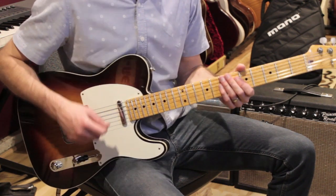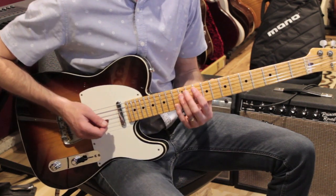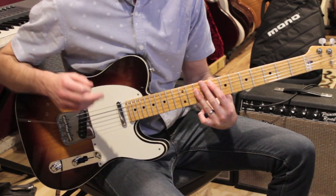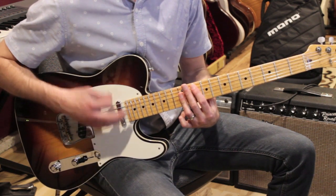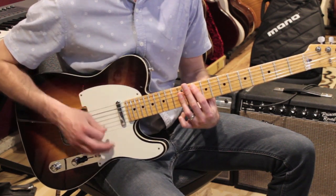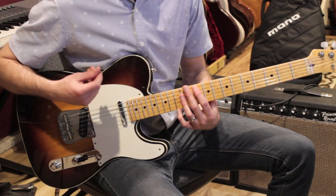Now let's talk a little bit about the rhythm. We've got a 2-bar rhythm and then a little anticipation. So it's going to sound like this. So we're going to play 2 quarter notes. 1, 2, then we're going to rest on beat 3 and play the and of 3 on an up. So 1, 2, 3, and 4, and then we'll play the and of 4 as well.